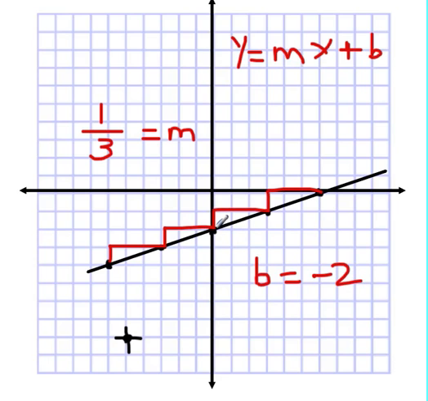So what do we have for our overall equation? We simply need to put our 1/3 in where the m is, because that's our slope. We need to put our -2 where the b is, or where the y-intercept is, and then we simply bring down the rest. Y equals 1/3 x minus 2. There's your equation, and that's how you find it.